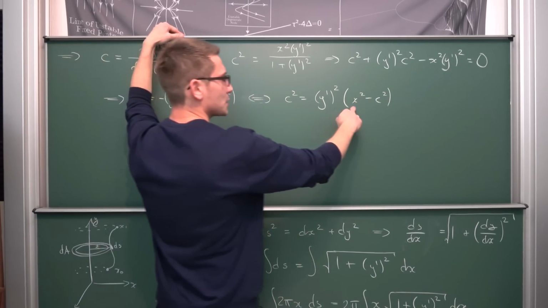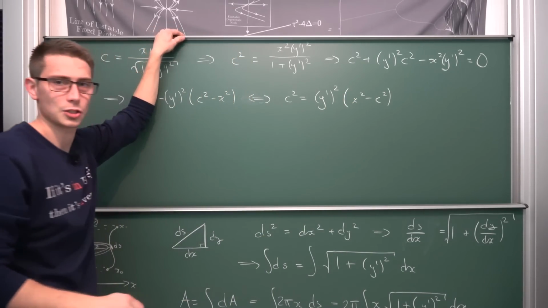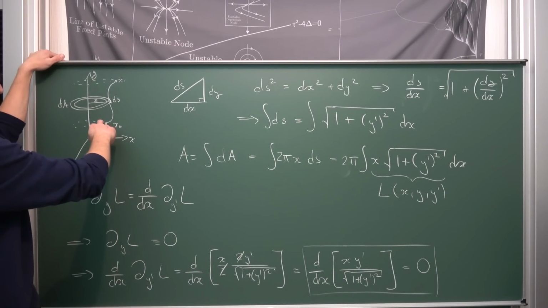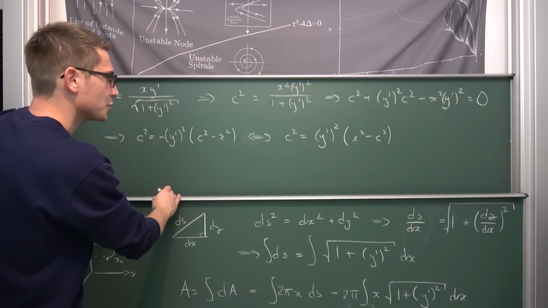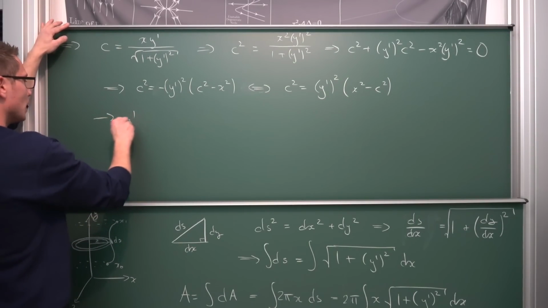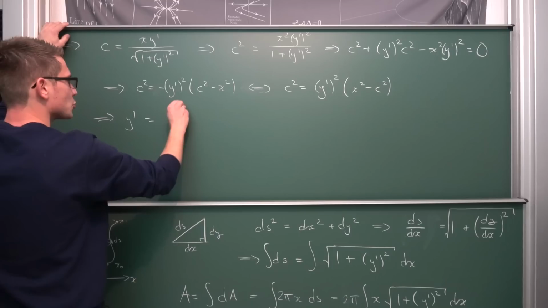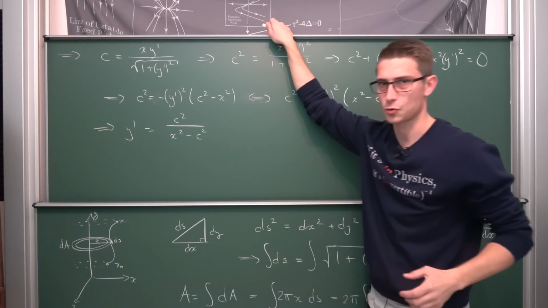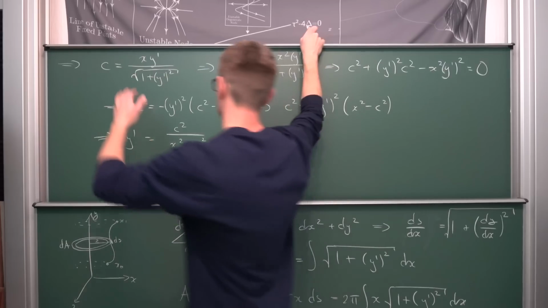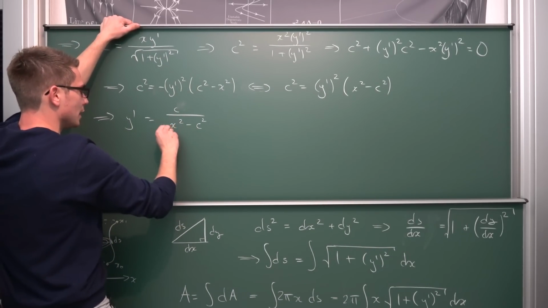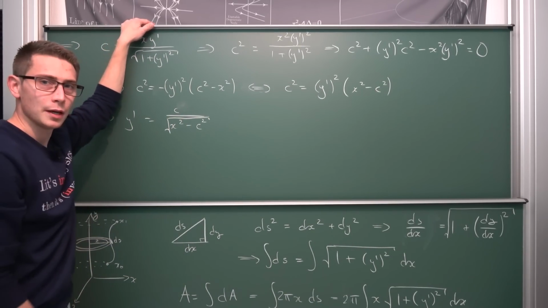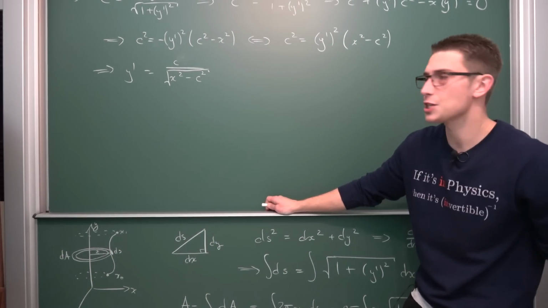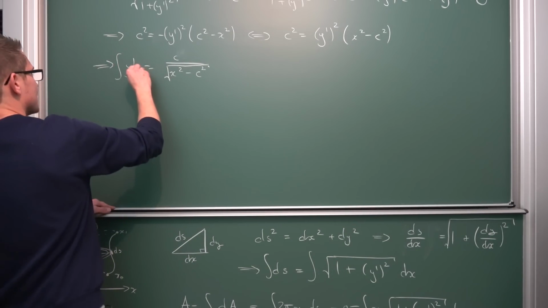And now we are going to divide both sides by this part, and then we are going to take the square root, the positive square root at that, because our y is a positive function. We are just going to take a look at it from the positive direction, you could say. Meaning overall, our y prime is equal to the positive square root of c squared divided by x squared minus c squared. Taking the square root is going to get rid of our square up here in the numerator and give us a square down here in the denominator. And now we can find out what our y is by integrating both sides with respect to x, obviously. It's a differential equation. So let us integrate both sides with respect to x.